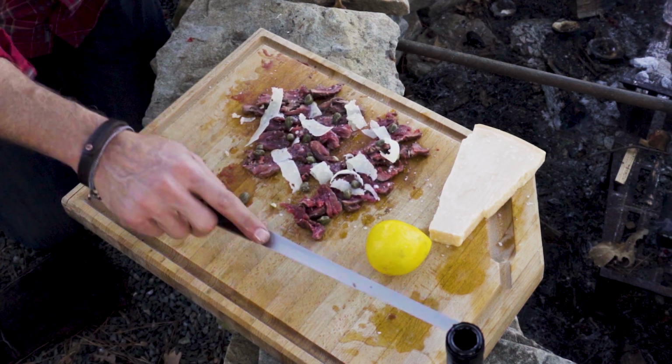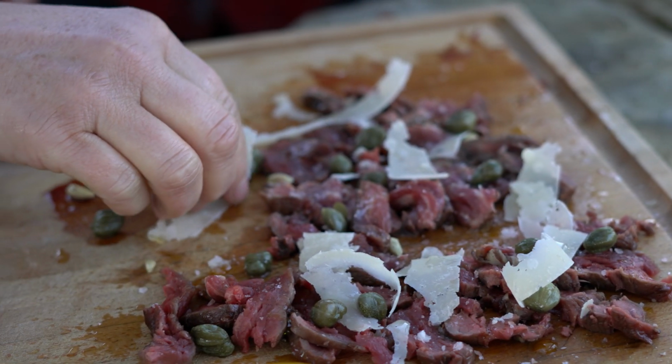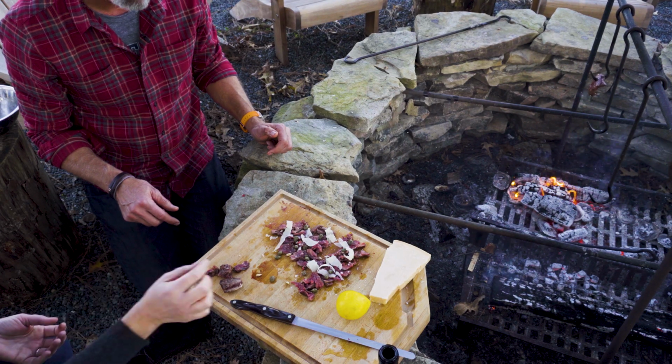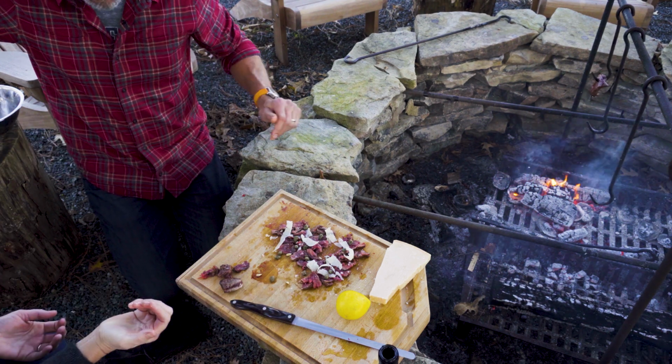This is finger food, so when you're with your friends, get in there and enjoy, because I'm going to start right now. Oh, stupendous. It's a great way to start the afternoon, a nice fall afternoon at the fire. Mm-hmm. You know, this is course one of many out here. Whether you're having more beef, whether you want to throw a fish on, some oysters, whatever it is. Again, the fall is a great time to be outside around the fire pit with your friends. Great food. It doesn't get better than that.